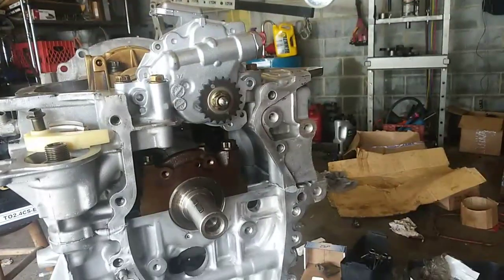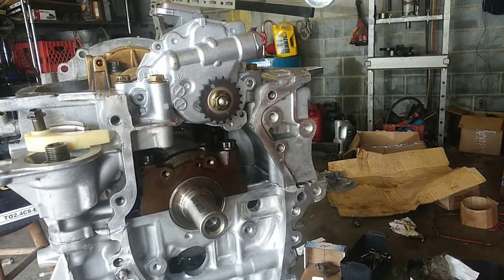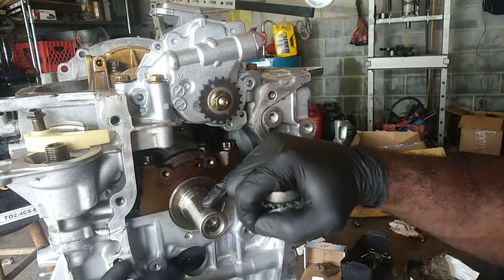Alright, we're going to try this again. My phone keeps saying it's hot. Alright, let me try to rush through this. So I got my keys knocked in there.